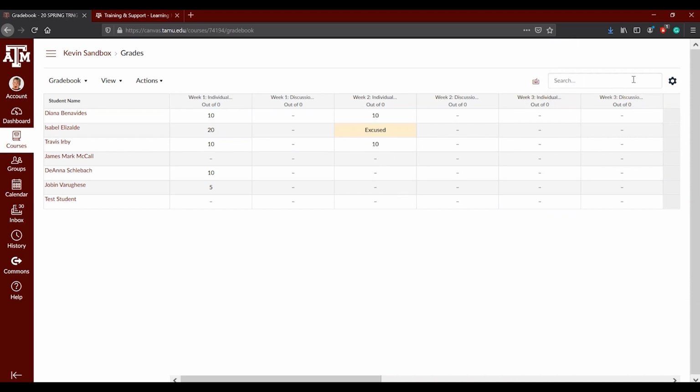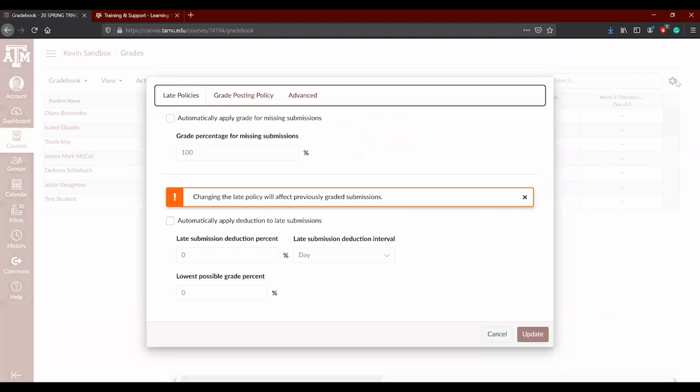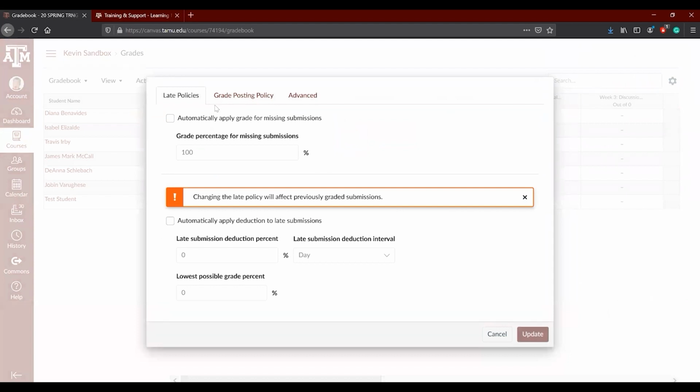So next, I'm going to go to the gradebook settings. And this is where you can tell Canvas to create an automatic rule in your gradebook. For example, if you don't allow missing submission assignments to be turned in late, you can just click this.